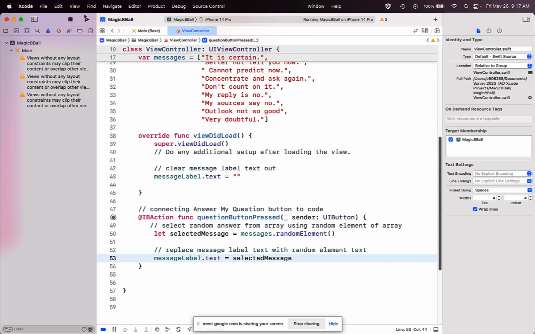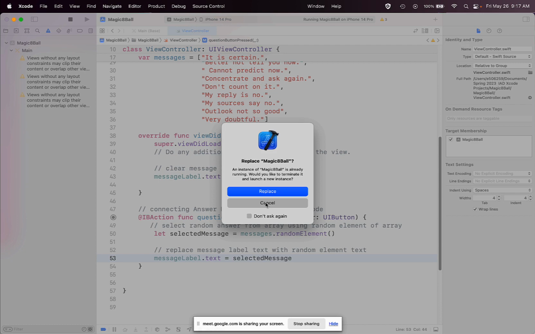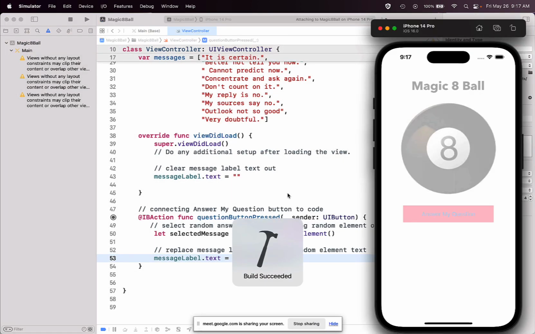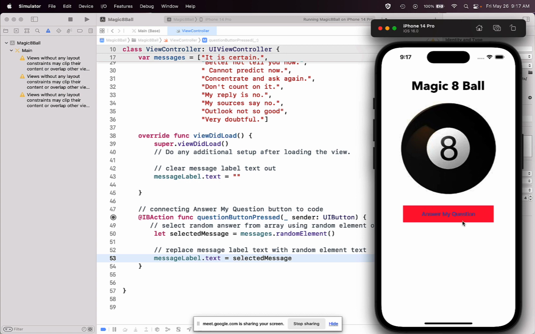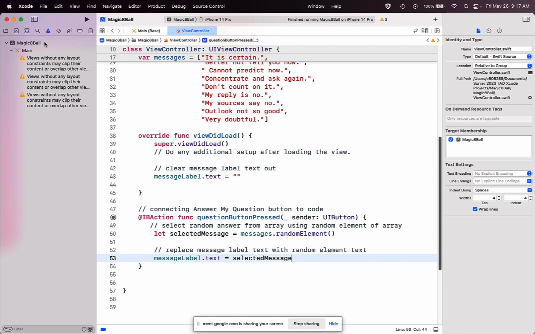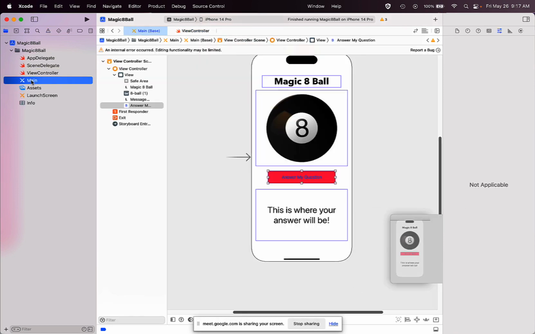Now let's go back and let's fix one more thing here. I'm going to bring my simulator back. This is really kind of hard on the eyes here to have kind of this blue text on this bright red background. So let's go back in and let's fix this up. And I know on Wednesday, our button did not want to let us customize it. So I'm going to stop my simulator here. Let's go back over to the navigator panel. Let's go back to the main storyboard and let's take a look at adjusting this again.